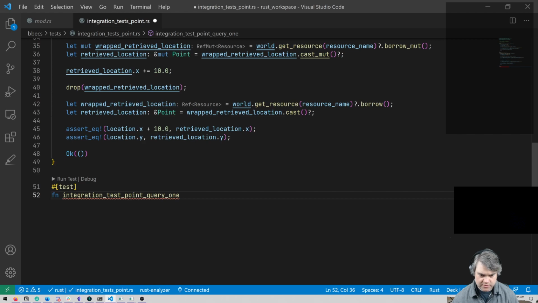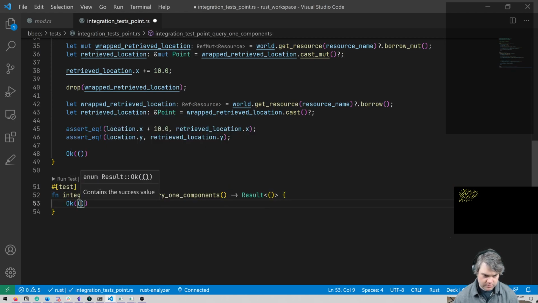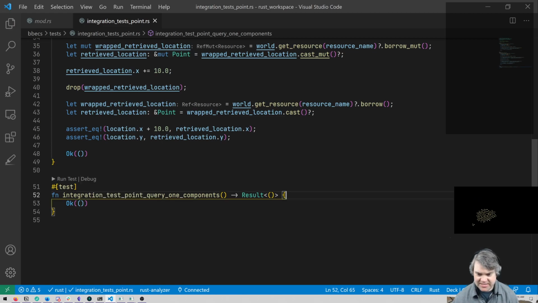So query one. We'll just do query one components. All right, so what do we need to do in here?